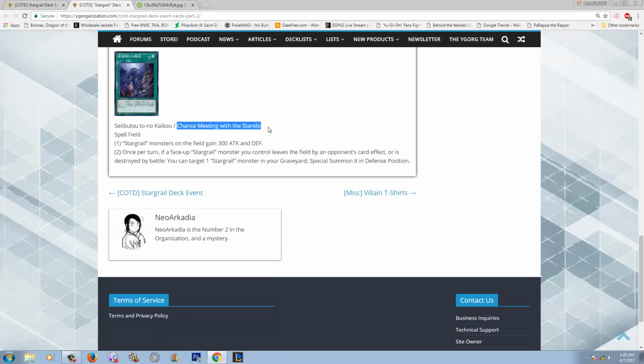I absolutely love this field spell. I read it yesterday and I was like, oh my goodness, it changed everything that I thought about this archetype. Effect number 1, Stargrail monsters on the field gain 300 attack and defense. It seems like Konami's building this into everything now. I think the Crystron field spell has this, the Dino Mist has this.